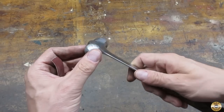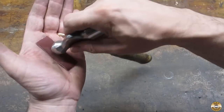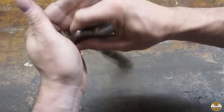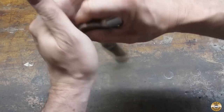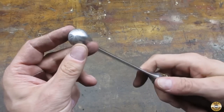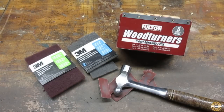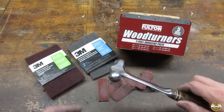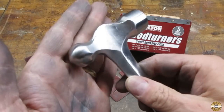I like to do the ball end by hand. This is a piece of 150 grit that I hold in the palm of my hand, and sort of cup it around the end of the hammer, going through the grits like that. It took me a little bit less than a half hour to sand through all the grits down to 600, and then use the maroon and the gray Scotch-Brite. I think it came out pretty good.